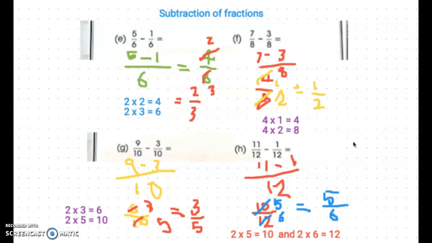I hope the subtraction of fractions with similar denominators is also very easy. So first we bring the denominator and then bring the two numerators and subtract them. If it is addition, we have to add them. If it is subtraction, we subtract them and make a new fraction, and we see whether this fraction can be simplified. If we can simplify, we simplify and write the newest fraction, which is the simplified version of the fraction we got after subtraction. Right? I hope it's very clear. Thank you very much.